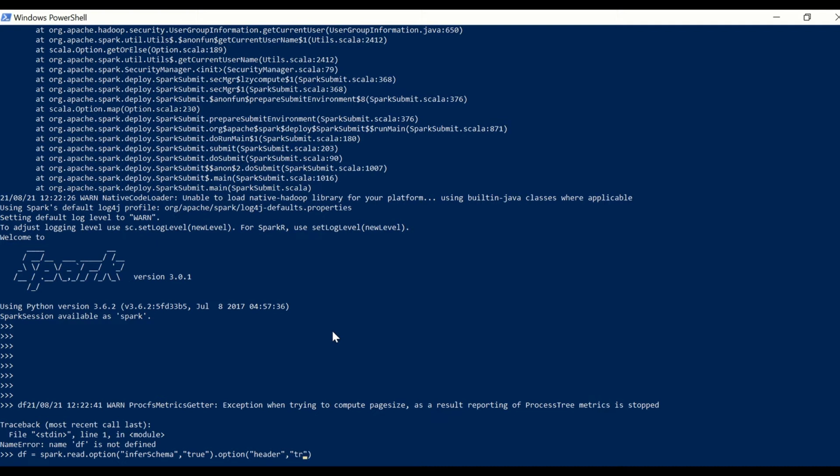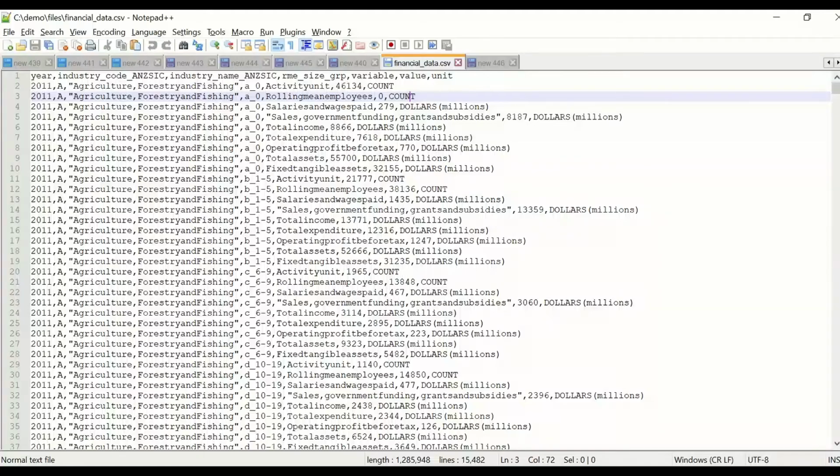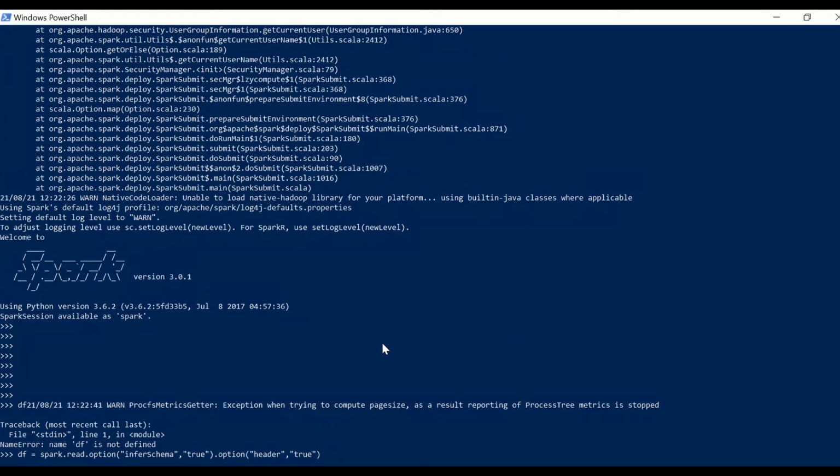This property will be useful when you have a header in a particular CSV file. For example, if you look at the first line in this file, it has a description explaining what each column in this file is. And we should not have this actual header in the original data set or the rows of the data. So we have to skip that, by mentioning the option header equal to true.